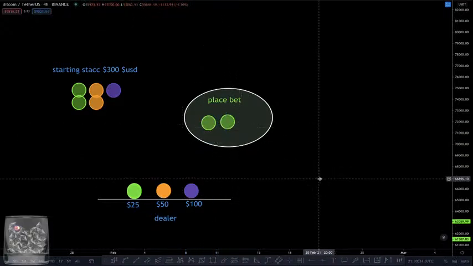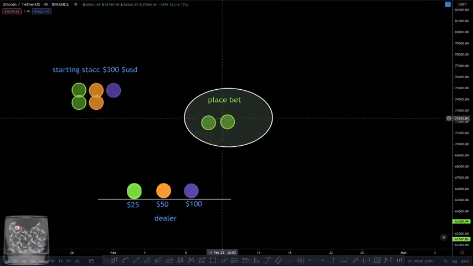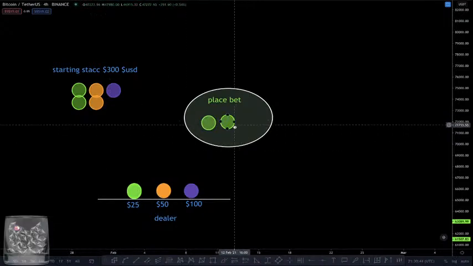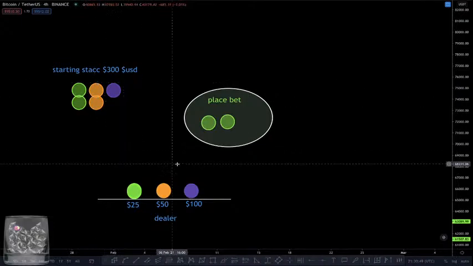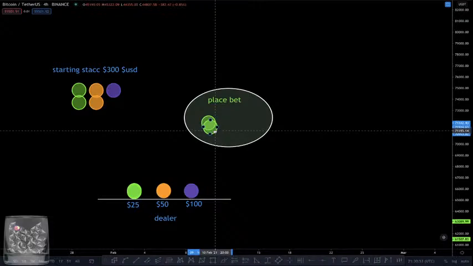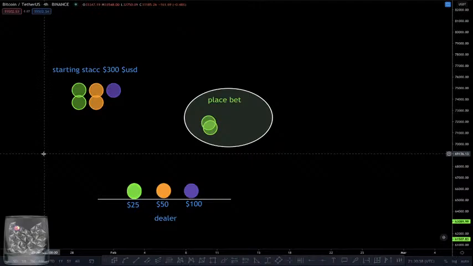So now you have a couple options here. You're down a little bit, but you're not down. You're back to even, right? If you take this off the table, you broke back even. But you're not here to break even. You came to play. You know what I mean? You logged into Binance to play. So let's press our luck and put on this bet, 50. So we increased our position sizing from maybe 2% of portfolio to 4% of portfolio, whatever.